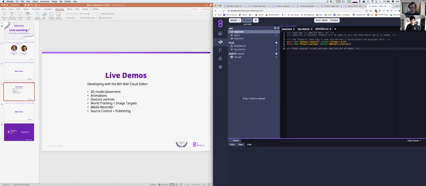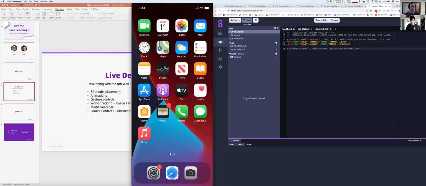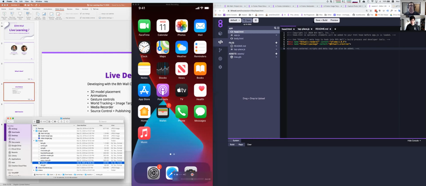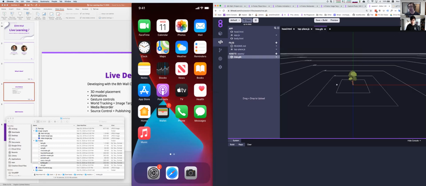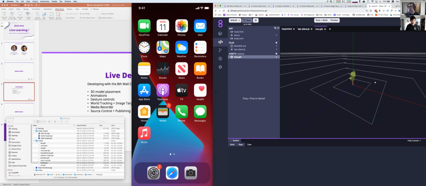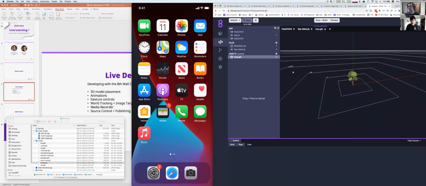I'm going to bring up a couple of windows here so you can follow along and see what I'm doing. Okay, so I'm in the Cloud Editor and I've created a new project. In this case, I cloned that A-Frame place ground example where I can spawn some trees. If I click here, I can see my assets. I have my tree asset. I can preview it here, rotate it around, and I can see what's going on.